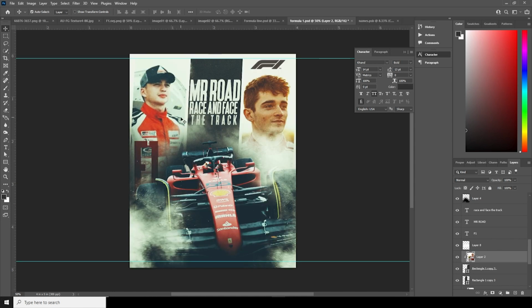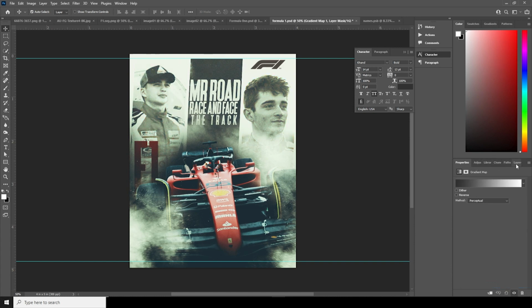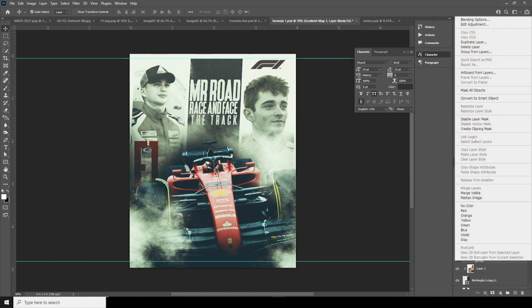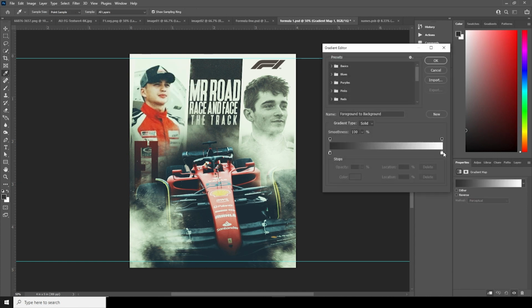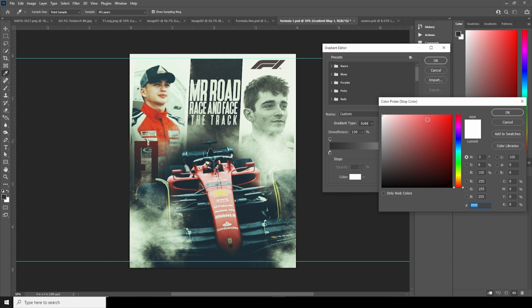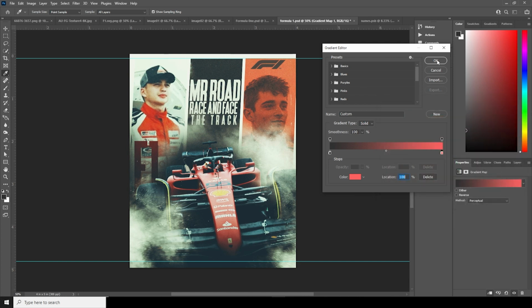Oh, and then one more thing, if you'd like to add some extra element on it, we can just add a gradient. So go over here, add a gradient map, let's go to the layer, and let's right click, let's create a clipping mask, and from here let's change the gradient color from white to a kind of darker red. Yep, maybe something like that.